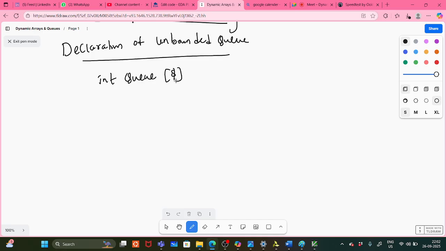Okay, this is the declaration of an unbounded queue. Like I told you, there is no limitation in the size.